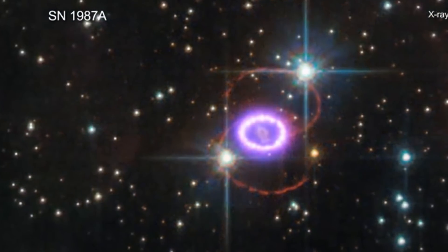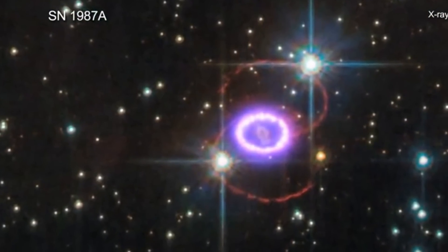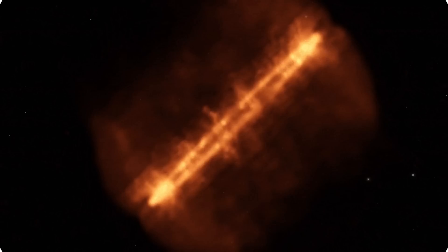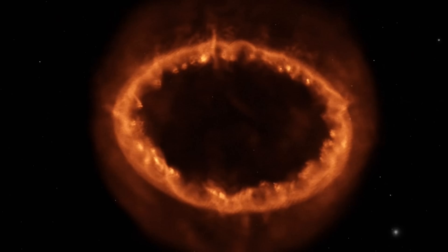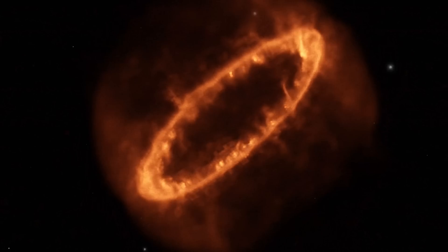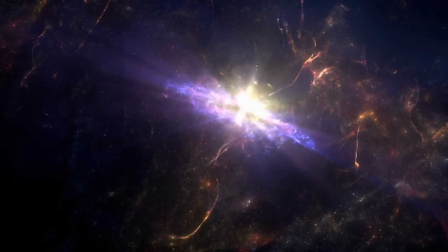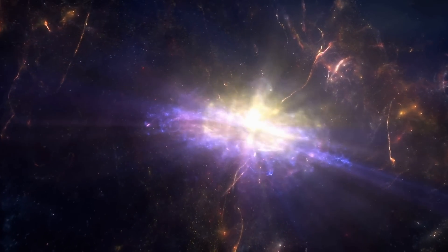More intriguingly, this object does not seem to be entirely in the center. It actually appears to be moving away from the center at approximately 400 km per second toward us. This is quite likely because during the supernova, the explosion was most likely one-sided, with the neutron star eventually getting kicked out and moving away from the center at 400 km/s toward planet Earth. This means that in the last five years or so, researchers were finally able to find at least three pieces of evidence almost definitively suggesting there is a pulsar here after all, and it's definitely moving really fast, ionizing everything in its way.